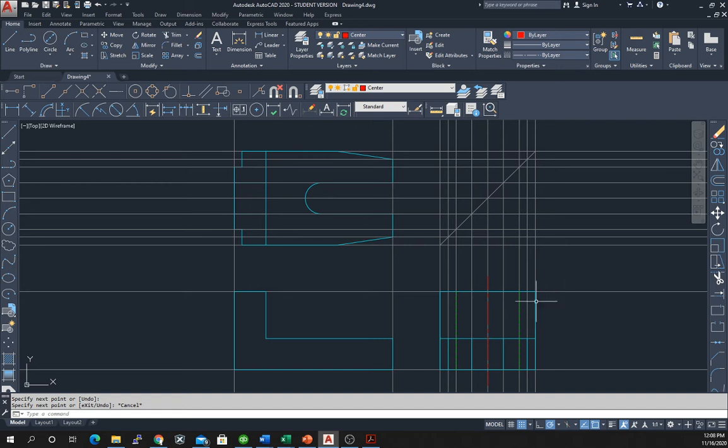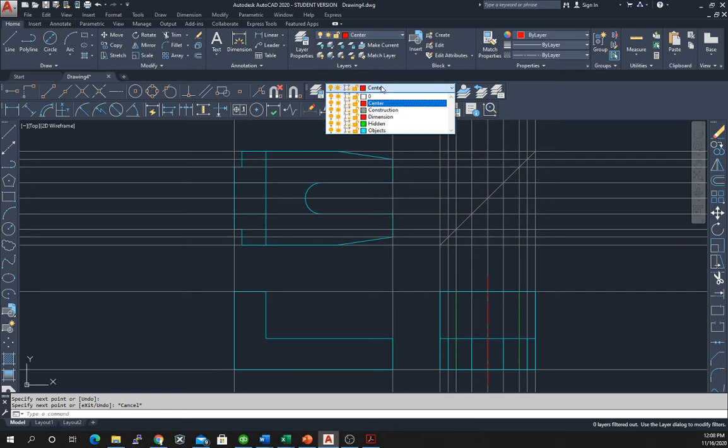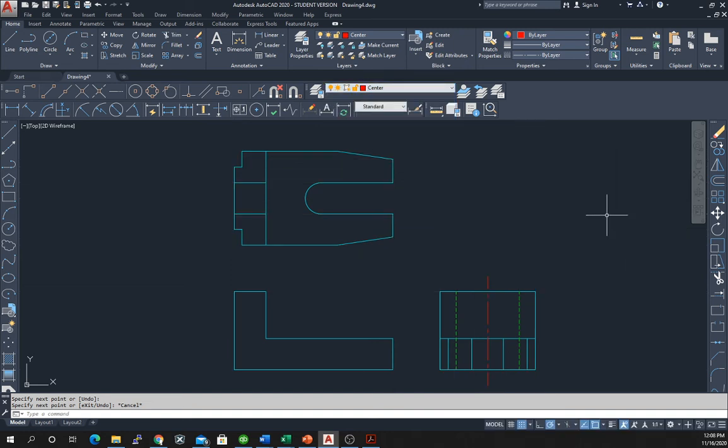So what we want to do now is turn off our construction layer and see what we have. So you should have something that looks like that.